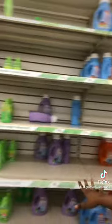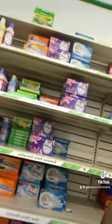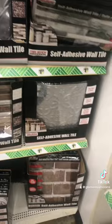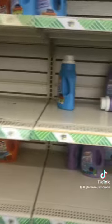So guys, today I'm in Dollar Tree and these are the detergents on the aisle. This section is the fake towels. If you want to do a renovation in your house and you want something cheap, you can use these towels. And these are the detergents — they have many sized detergents and stuff.